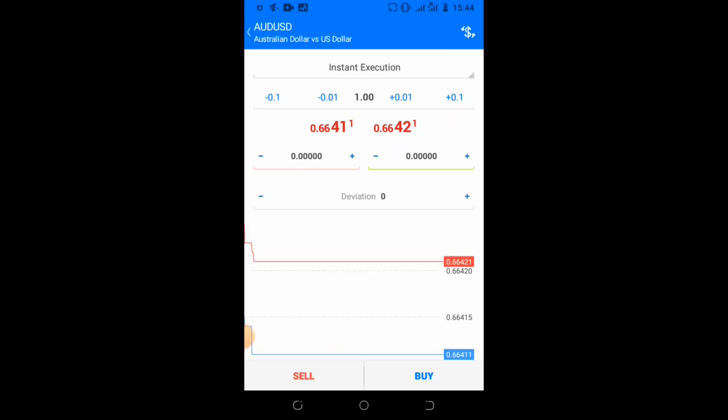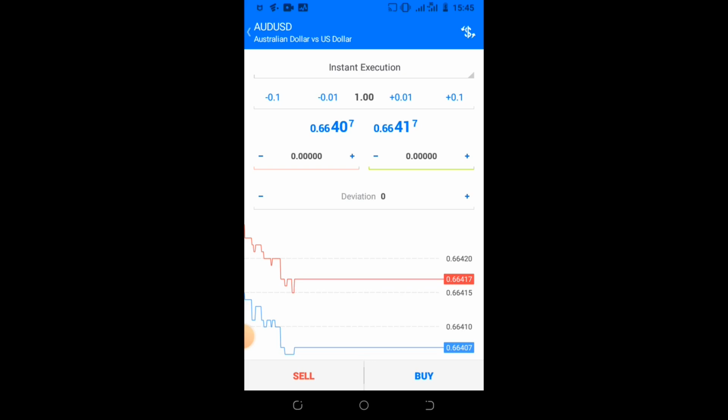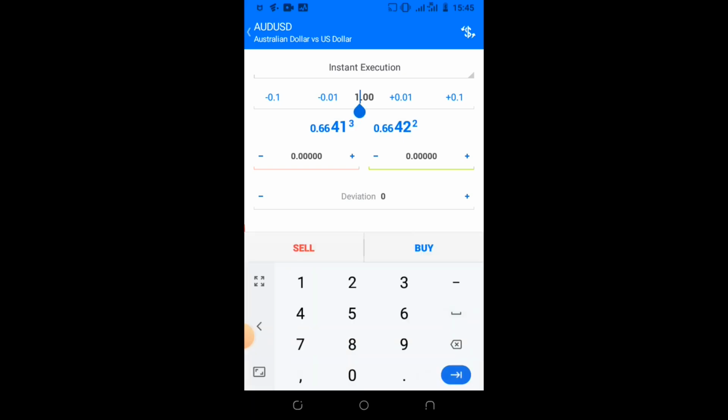Let's click on it. If you click on it, it will bring up this page where you can buy or sell. Look at the button at the bottom of this page. I've explained this page earlier on. If you wish to change some parameters before placing your trade, you can do so. For example, your lot size, you can change it where my cursor is blinking now.